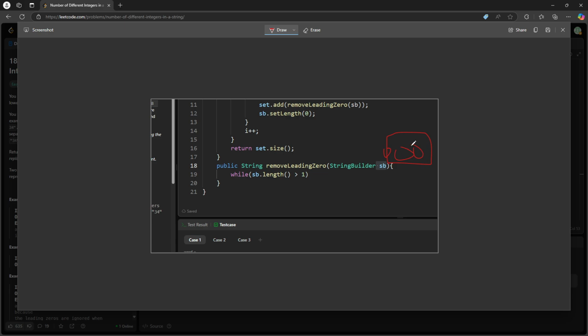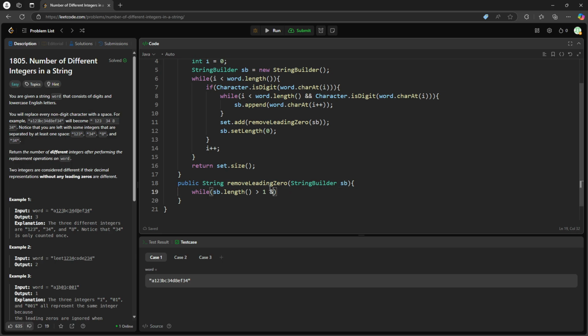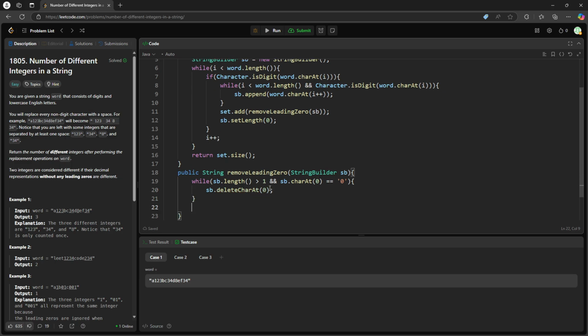So if the length is greater than 1 and the current first value is 0, then I want to delete the first one. Delete charAt, delete the first index. I don't need a leading 0. If this is 0 and it's already more than 1, which means there's a second character, then I will return sb.toString.